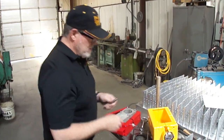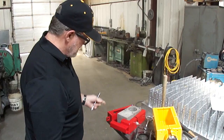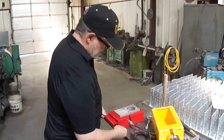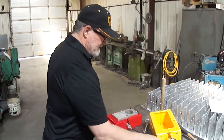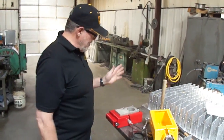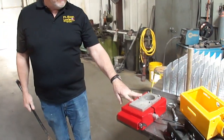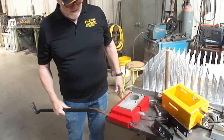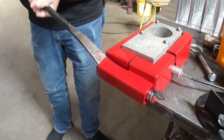They used a decent lock for their locking mechanism — this is made by Anderson, it's a good lock. We're just going to see if this lock will hold up to an attempt to defeat it without power tools. That's our rule: no power tools. We've got it tack welded here to the table to simulate being installed on a fifth wheel RV, and I'm just going to see if some leverage in here will break this tab off.